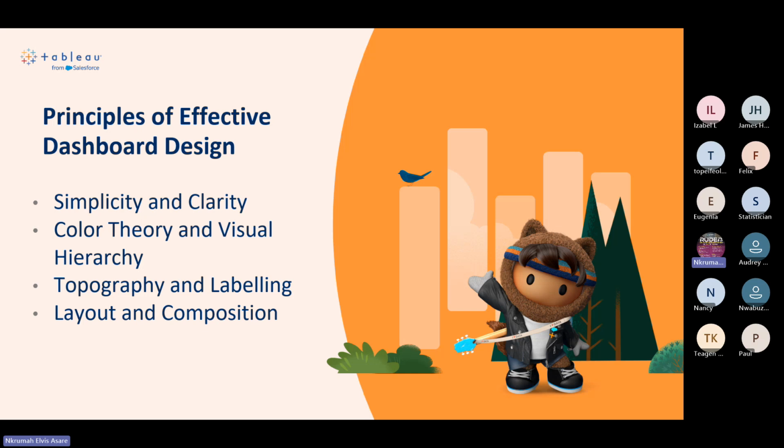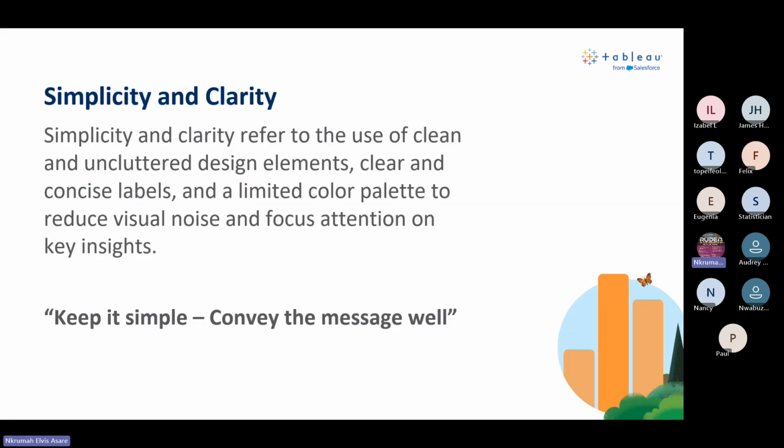So we have simplicity and clarity, color theory, visual hierarchy, typography and labeling, and layout and composition. These are the same principles graphic designers or UI UX designers also use in their work. And those are the same steps we adapt here to ensure that our dashboard is simple, the information is clear, and we can see it. The colors are not contradicting, and we can see the differences or contrasts. It obeys the visual hierarchy, and the labeling and the layout should be on point. That is what we call an effective dashboard, conveying insights. So we'll take all of them one by one.